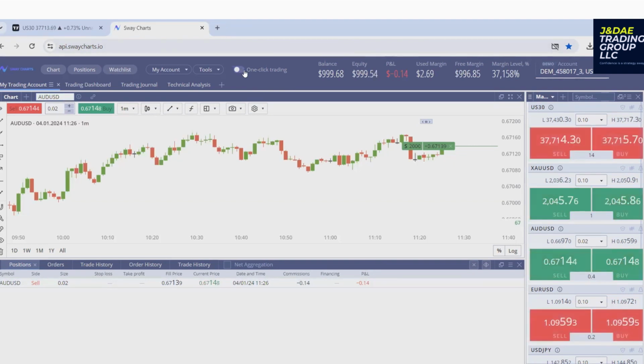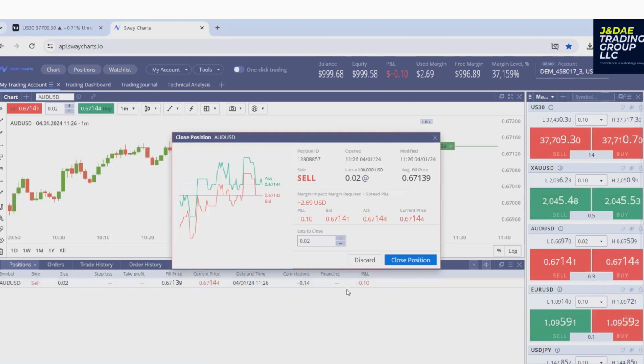Before moving forward, my trick to understand if one click trading is on or not: if that white button is to the right, close to one click, then it's on. If it's away from it, it's off. I wish they had something more highlighted, and dull if it's off, that would be a little more clear, but that's my way to know. So to take partials, you want to make sure it's off.